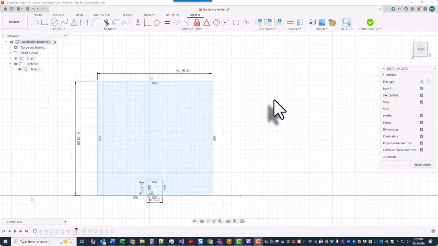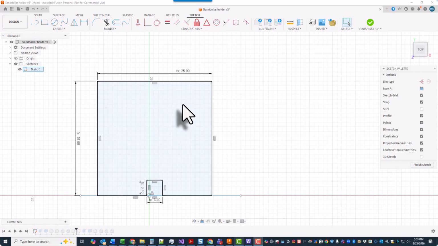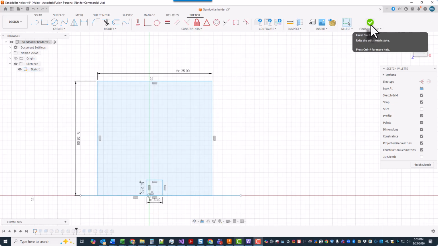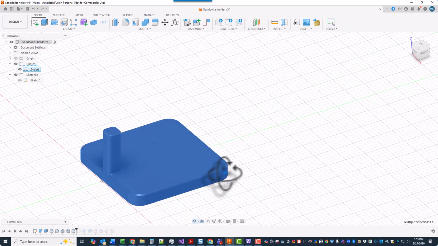So we're back in Fusion, and this time we're going to do it a little bit differently. Instead of a circle or set of circles, we're going to use squares. And what that's going to allow us to do is to actually place it in the position you see it here, which is more or less vertical. We couldn't do that with a circle because it would basically just fall over or need supports, neither of which we have time for. So what I did is I just created the 25 millimeter square, and then a 3.4 millimeter post that comes out. And when we're finished with that, and after we've extruded it, it looks like this.